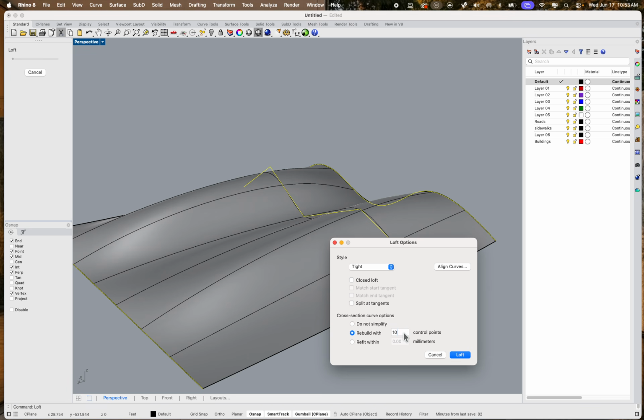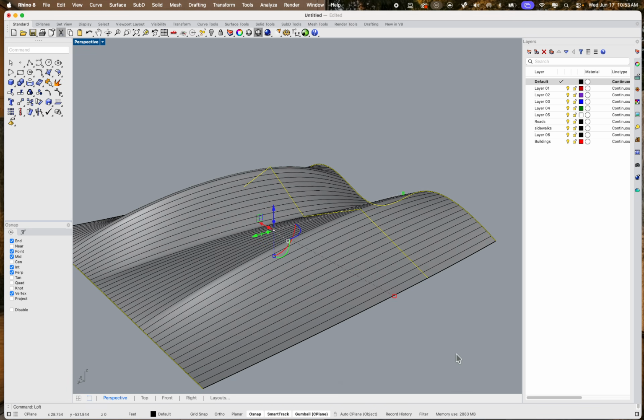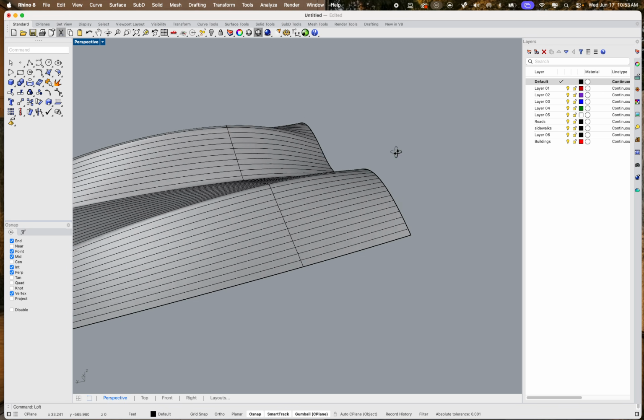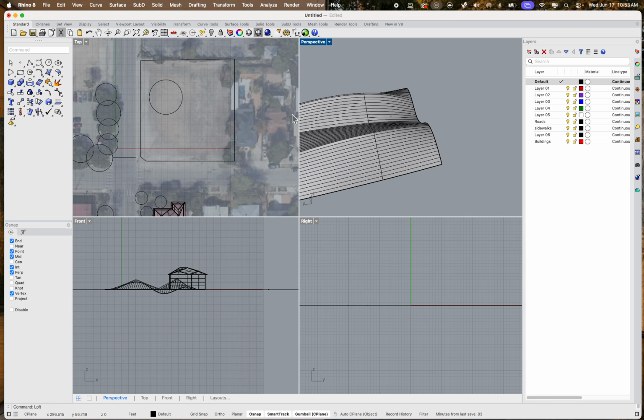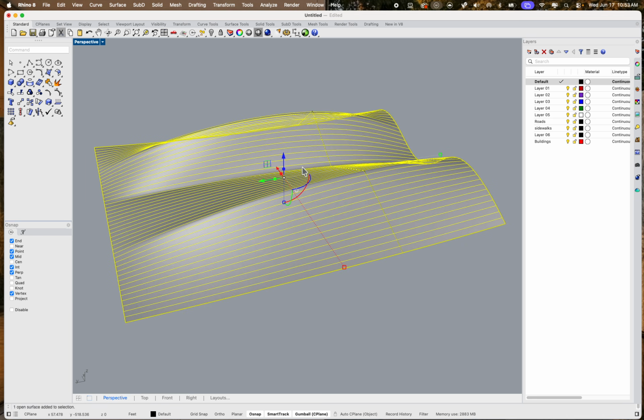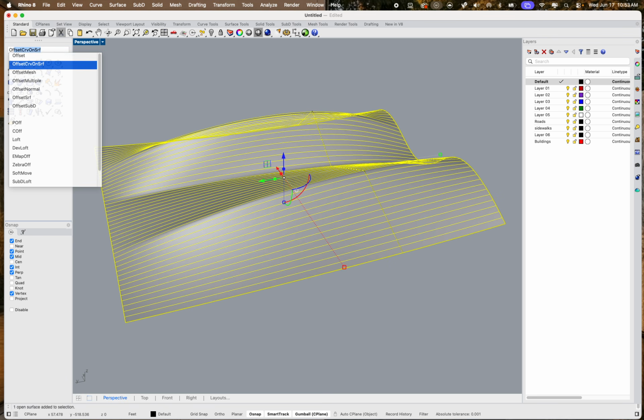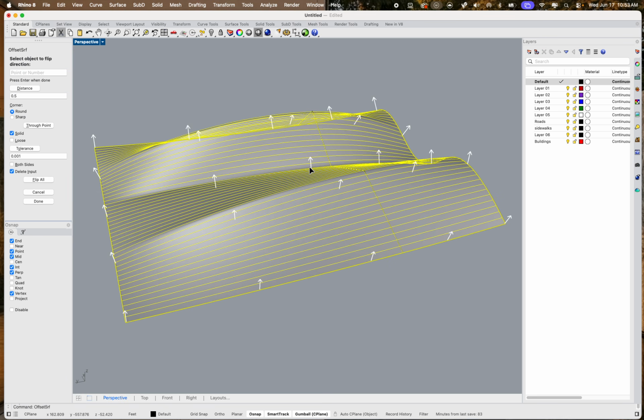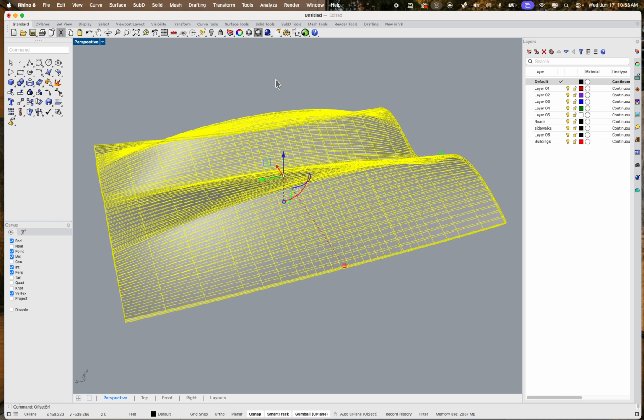I can rebuild this object to be a little bit more accurate, say like 50 pieces. Press OK, and it's going to give me a little bit more in terms of what that does. I'm going to wire cut it just like I said, but I can't wire cut a surface, so I do need to give it some thickness. So I'm going to offset surface. Let's give it 12 inches, right? Typical roof size, if you will.